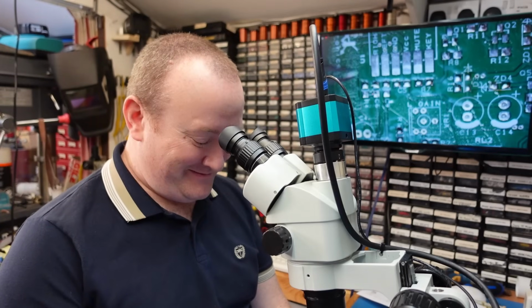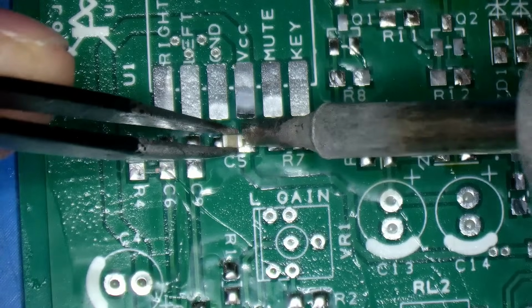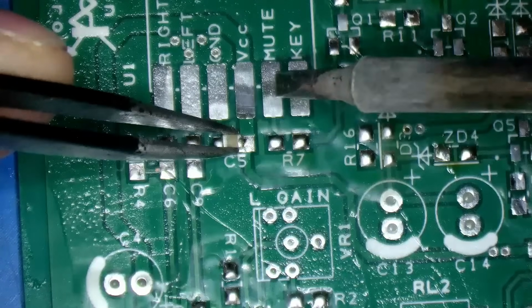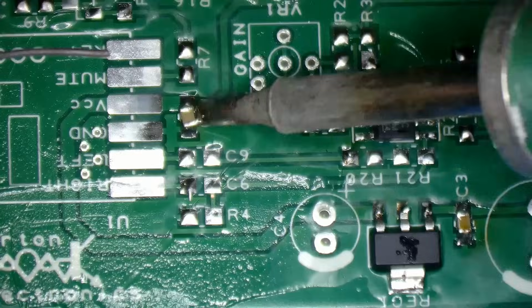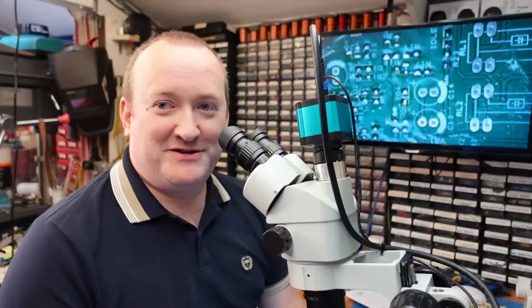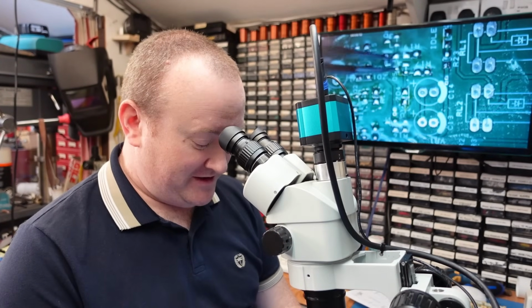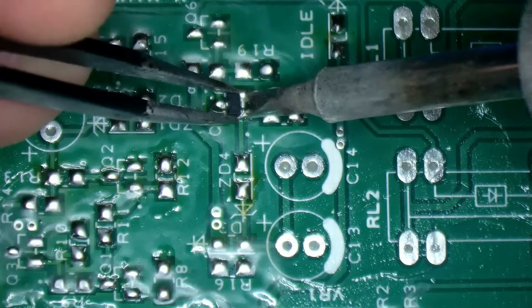Another cap's got to go on. That's putting some small signal transistors on there, these little SOT23 devices. And this one is a BC847.